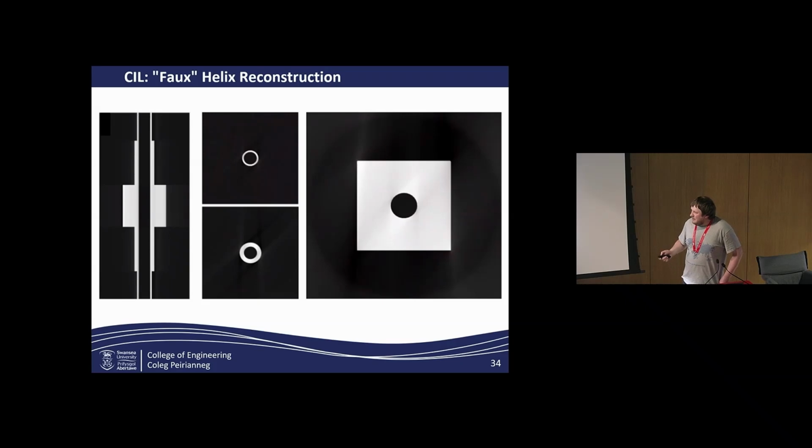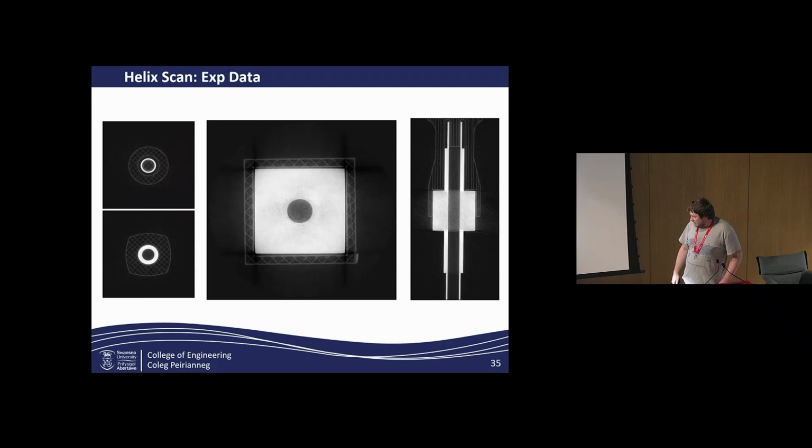And then these are my fake helical scan results. As you can see, they're so much better. They have no more streaking going on. We've got rid of all that now. You can even tell that the top and bottom of the object were cut off in the circular scan, and they're actually made of thinner metal. So in reality, the pipes are thinner at the top and bottom. Again, we've got several slices here. You can see these are pretty good simulated data, and that compares very well to the experimental data we've got. Again, you can see the sample holder, but there's no more streaking, none of that mess anymore. And it looks pretty good.